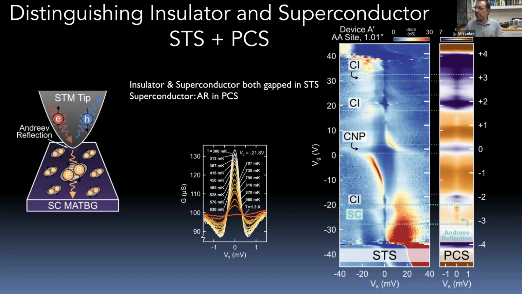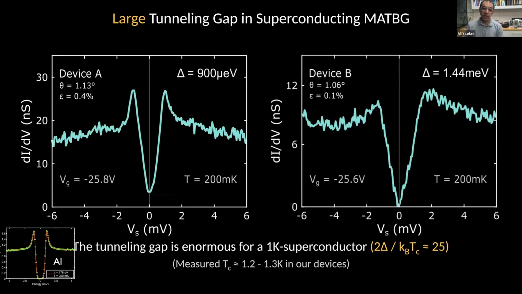And not all samples that you make become superconducting. The success rate depends on how clean the sample is and the details of the angle. As you go away from the angle by more than 0.2 degrees, all the physics that I showed you disappears. So what's cool about this is that we could really say, here's the sample. It's really superconducting. It has a gap in the tunneling spectra, but it also shows an Andreev signal. And this Andreev signal is just where we expect superconductivity to be, and it disappears at around 1 Kelvin.